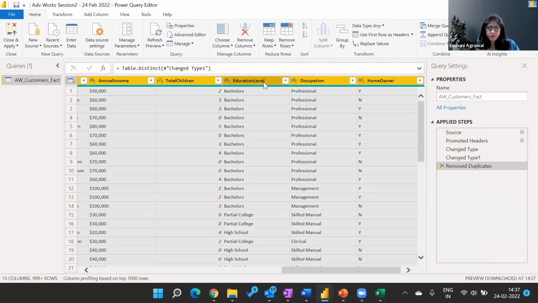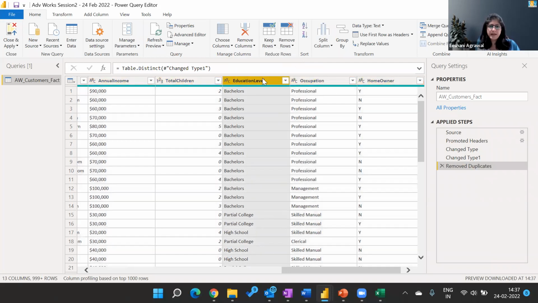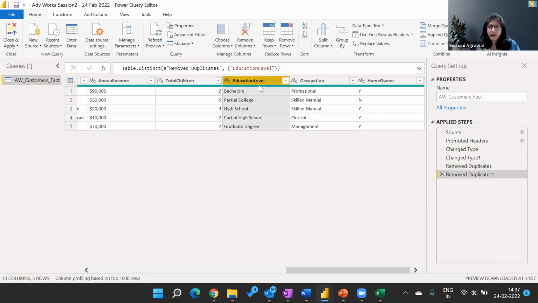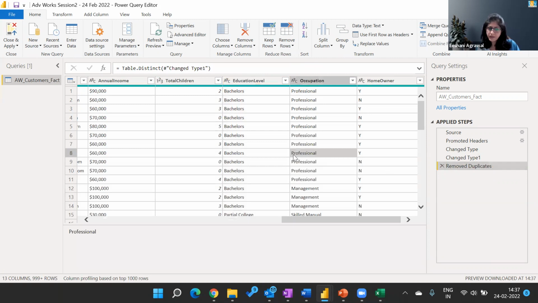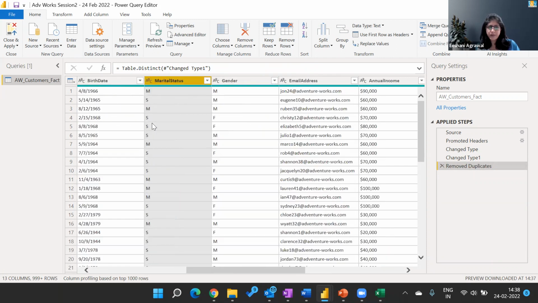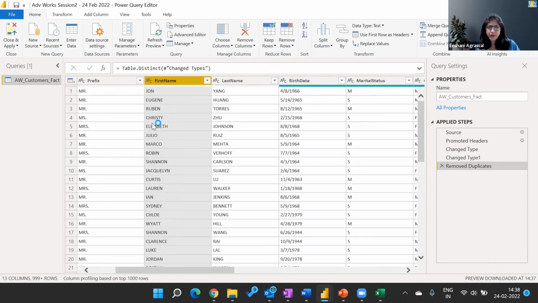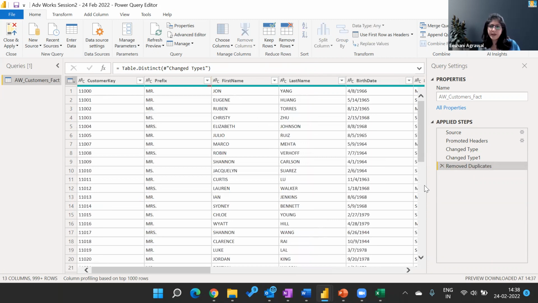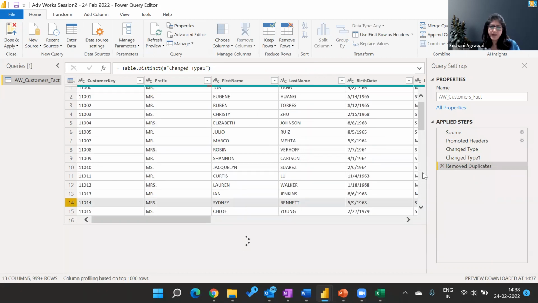It doesn't. Remember when we selected like this and I said remove duplicates, it just did it. It's not asking anything. And when I select the whole table, it didn't change the data, right? Because this is a fact table. All your data would be here. See, remove duplicate is already applied and all the table data is there.